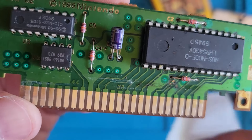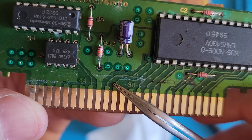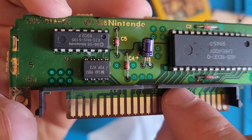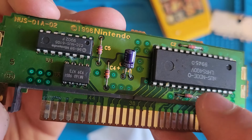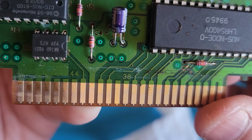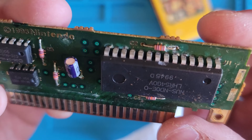So this trace here right by the number 38 - this is a common issue with these Nintendo 64 cartridges. Because this plastic piece kind of rides up in there, right on it. And if you get liquid or something down here, it just sits there and kind of rots out the trace. I think that's what's going on here. Let's go ahead and since we cleaned it, slam it back in. Wait, what is all this up here? Hold on, look at all this.